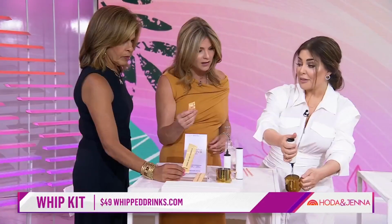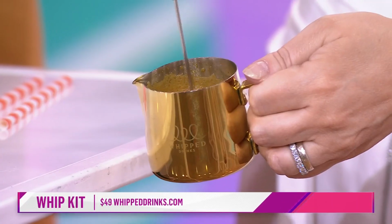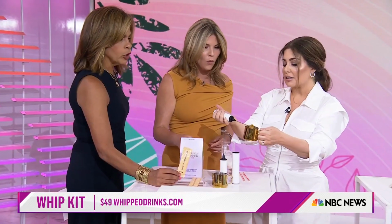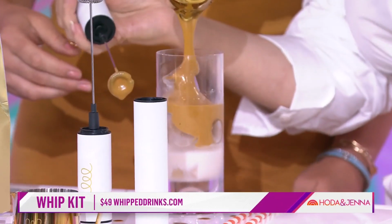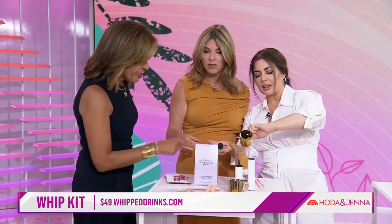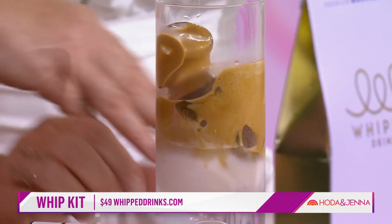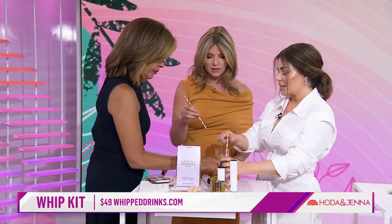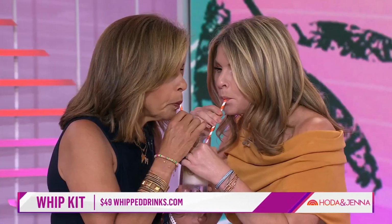You whip it, and everything you need is in the packet, because when it went viral over the pandemic, you had to make it from scratch. It took forever. Now this whipped coffee kit is a little amazing. Look what's happening. I've never had a whipped coffee. And that's almond milk on the bottom? Almond milk is my favorite. This kit gives you everything you need. Can we taste it? This is heaven. And you don't have to sit over a stove to make it thanks to this kit. I'm obsessed.